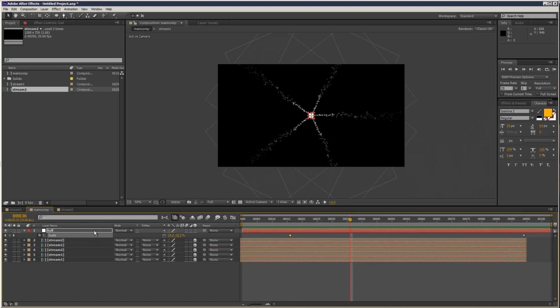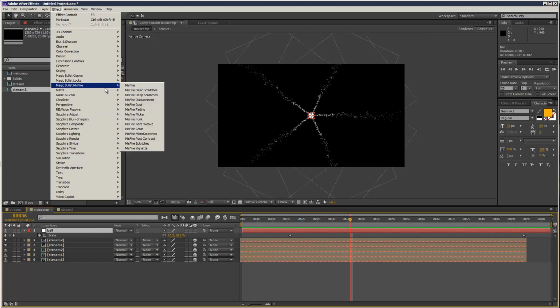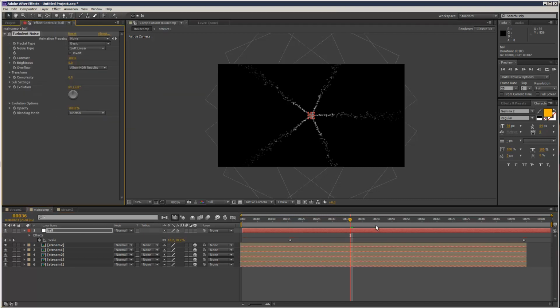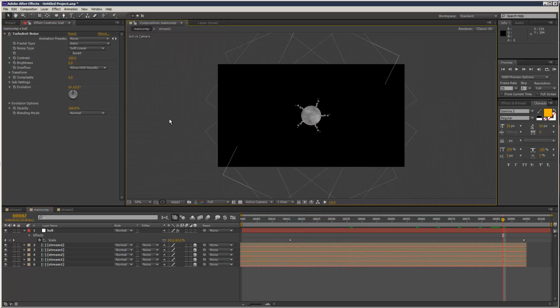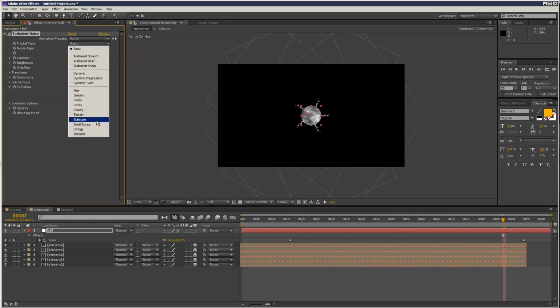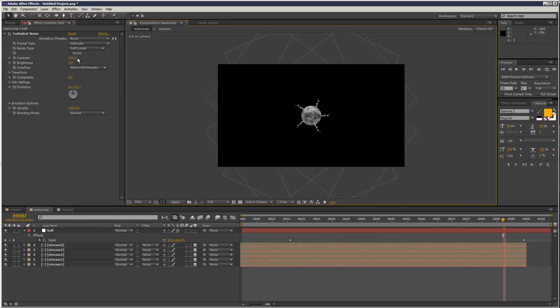And then on the ball, if you go to Noise and add Turbulent Noise and increase the contrast, I found Subscale was quite a good one.